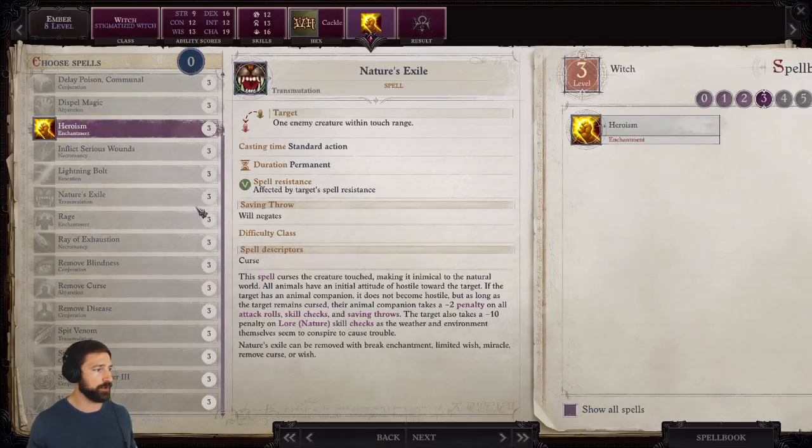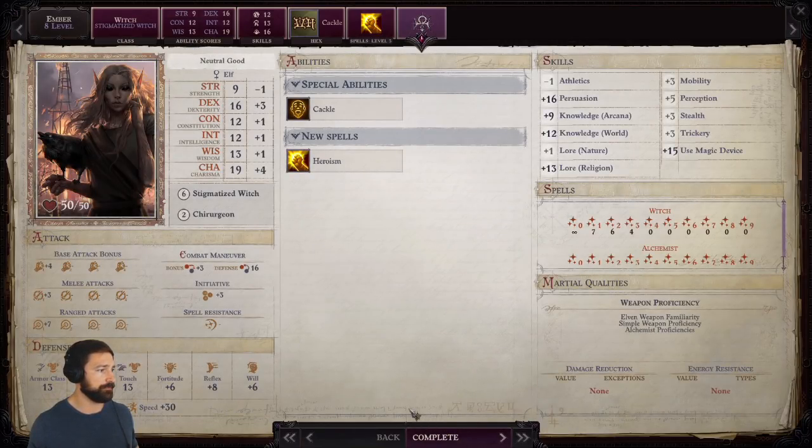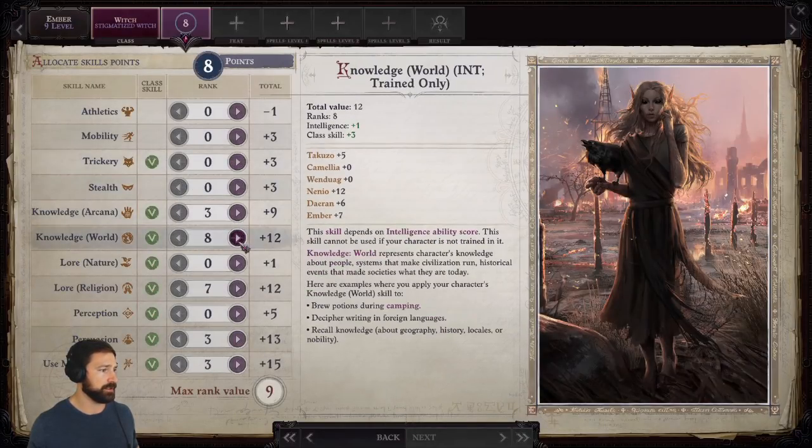At level 3, I'm going to prioritize Heroism, get that nice buff out there. We'll get our summons as well, but not just yet.